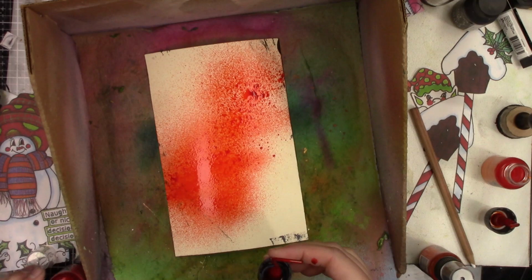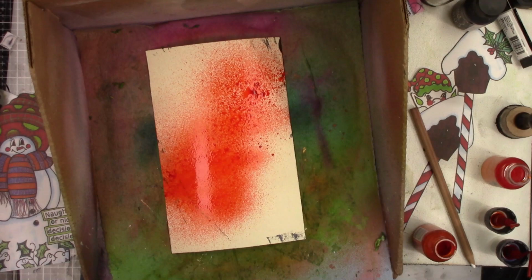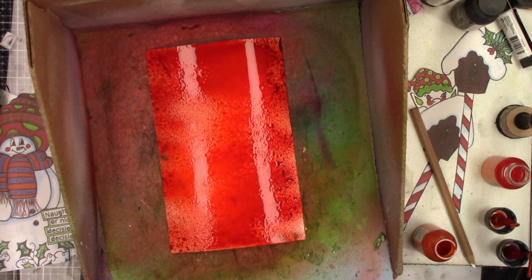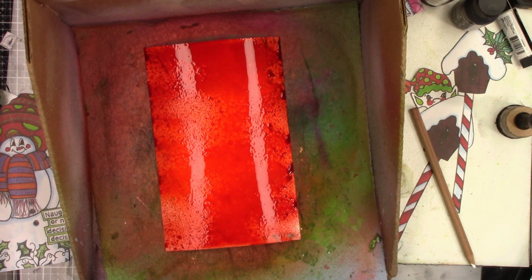Oh, I forgot to try the trick where you turn it upside down and... Oh well. I'm gonna cross-contaminate my orange and my red. Yeah, see? Love-hate relationship. And I'm gonna put the tops on these before I tip it over, because I know I will. So that was Tangerine Dream and Fiery Sunset.